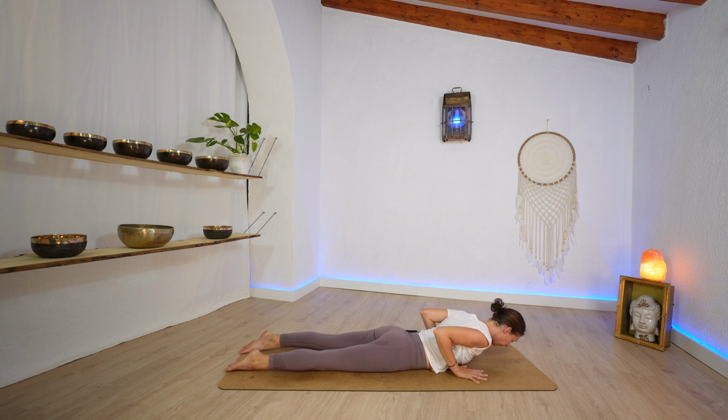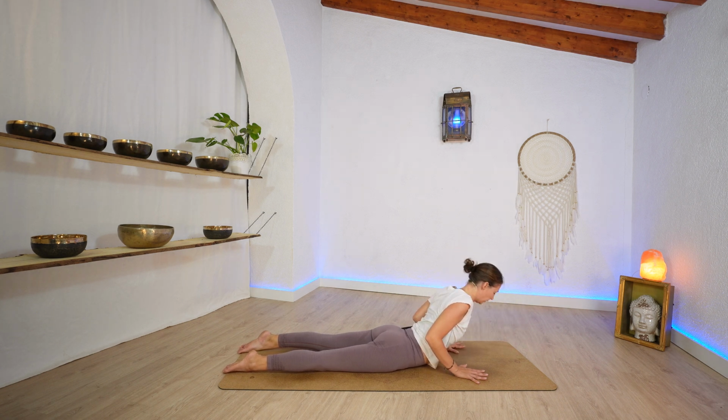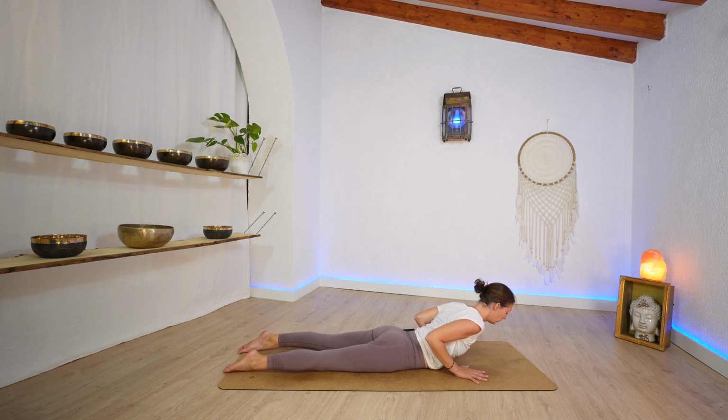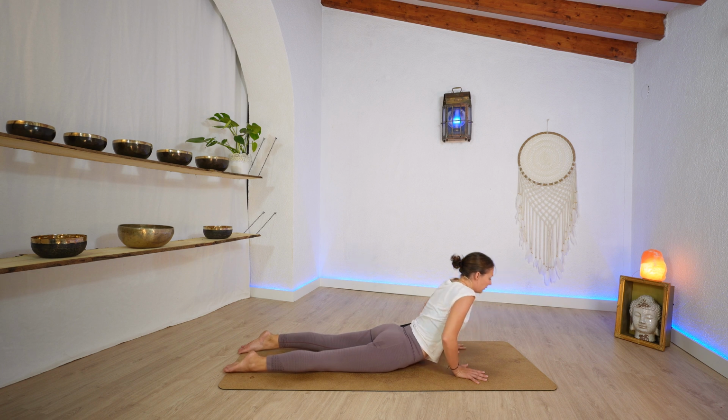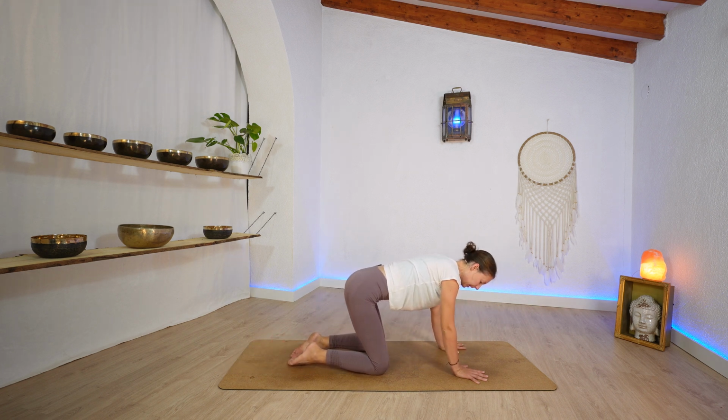So you can come really low or you can come higher. It's up to you and your body and also the level of practice you have. Take 2 more breaths here. Great. And then from here, sit back onto your heels and take 1 or 2 breaths, child's pose.